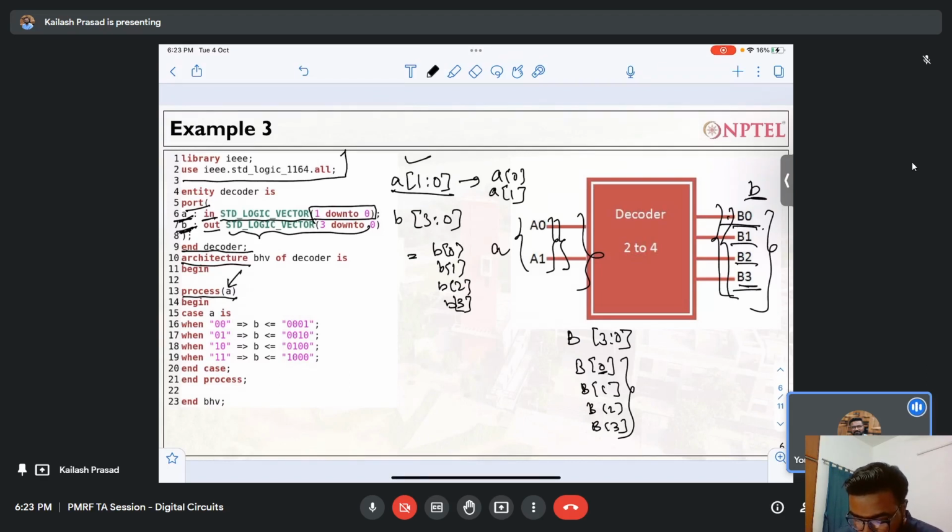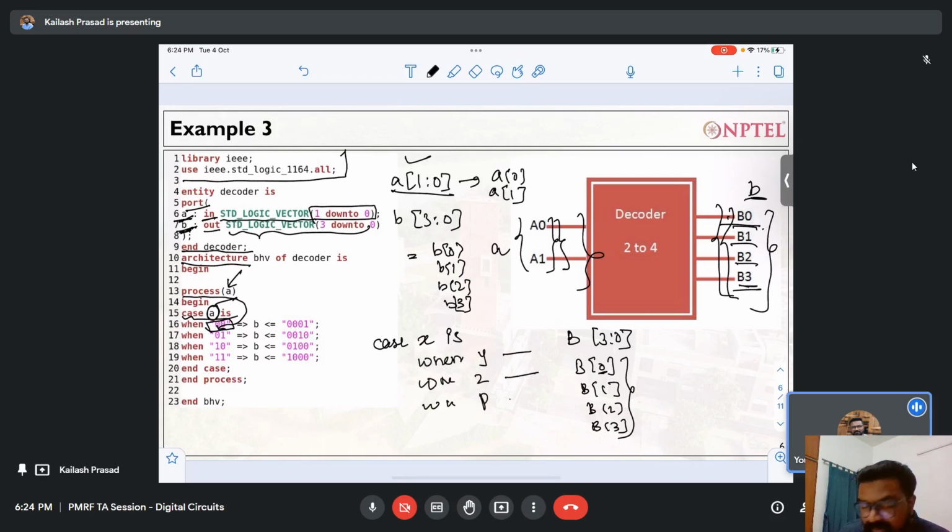Then we have used a case statement. How a case works is that whatever you write inside the case is compared against whatever you write in the when statements. Generally case statements are used like this: case x is, when y then some statement, when z then some statement, when p then some statement.